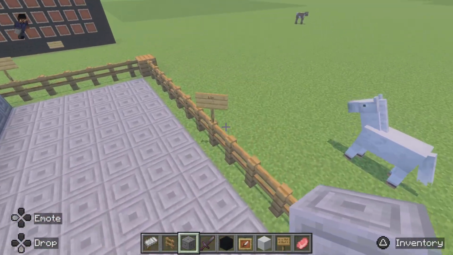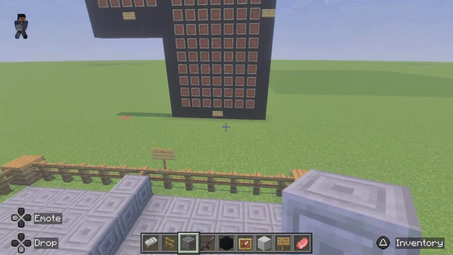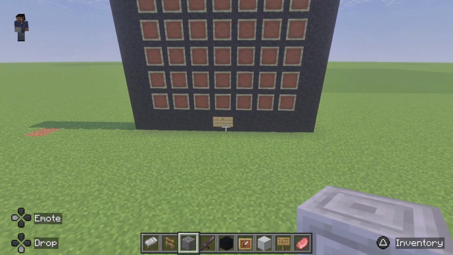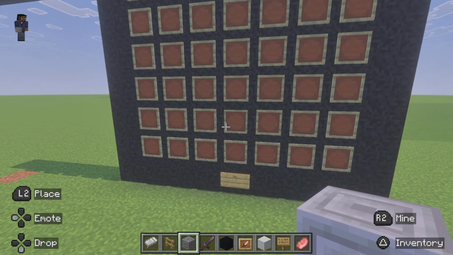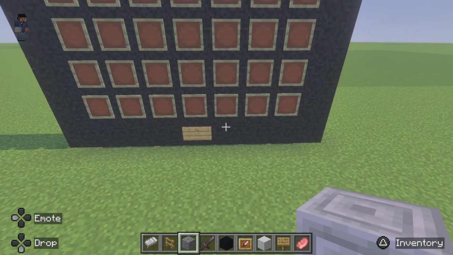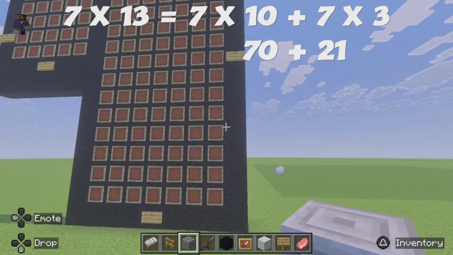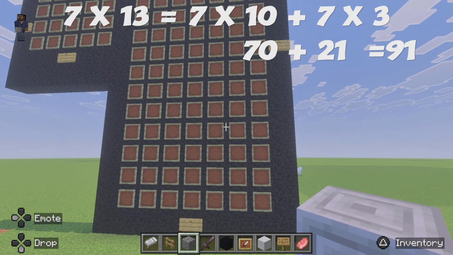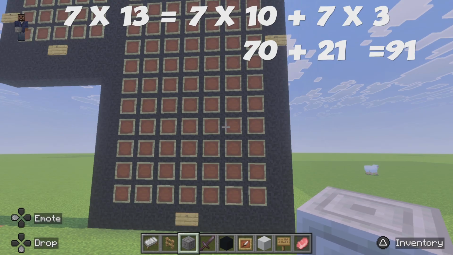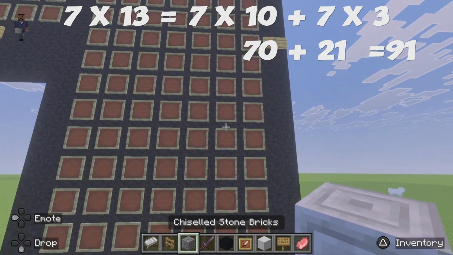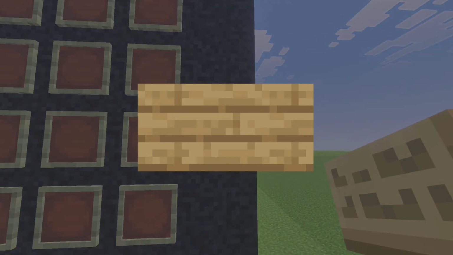So here, 7 times 13. Now, that's a huge number, so I've given myself an array to maybe try and help myself figure it out. 7 times 13 is, again, a massive number. I'm going to split it up. 7 times 13 could be 7 times 10, which gives us 70. And it could also be 3 times 7, which gives us 21. And if you add them together, you end up with 91. So we know that the area of this section here will be 91 meters.